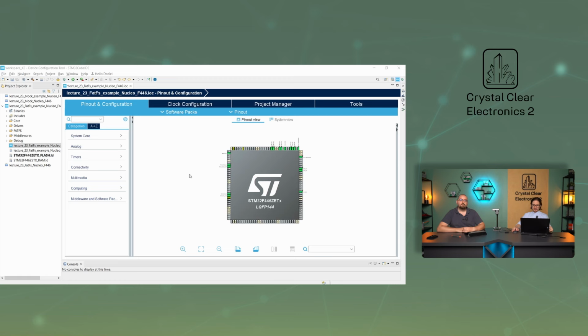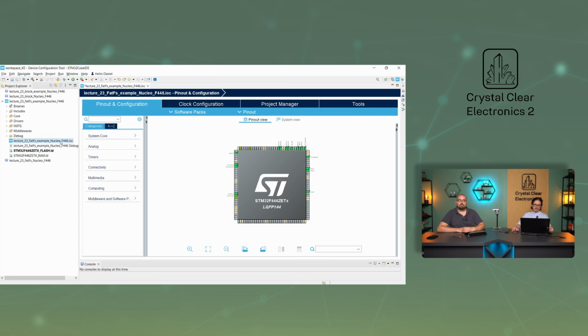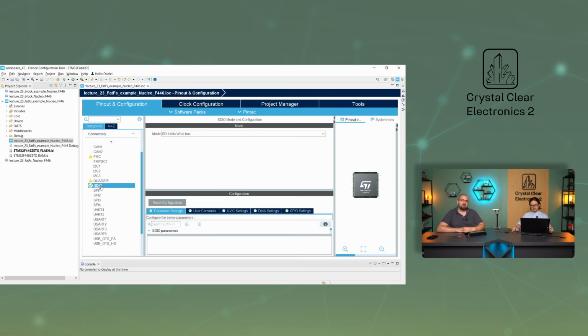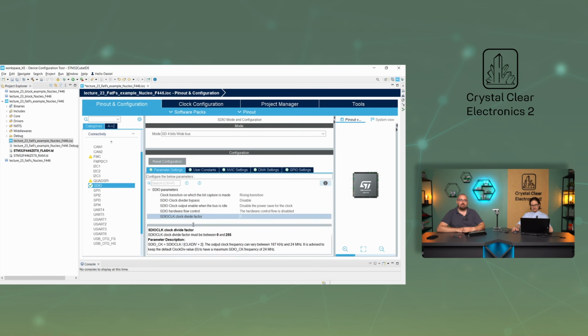First, import the included project Lecture 23 FATFS into the STM32Cube IDE development environment. Open the IOC file and see exactly what settings are in it. You will find that the configuration at the peripheral level is almost identical to the Lecture 23 block project, with only a few differences at the SDIO peripheral. In order to make the FATFS library work fast, we increase the communication speed of the SD card to 12 MHz from 400 kHz used before.